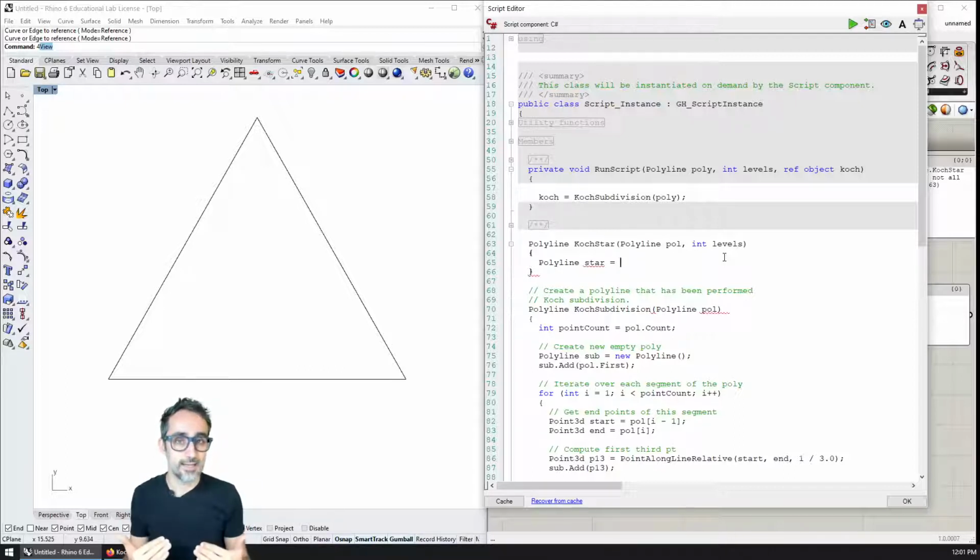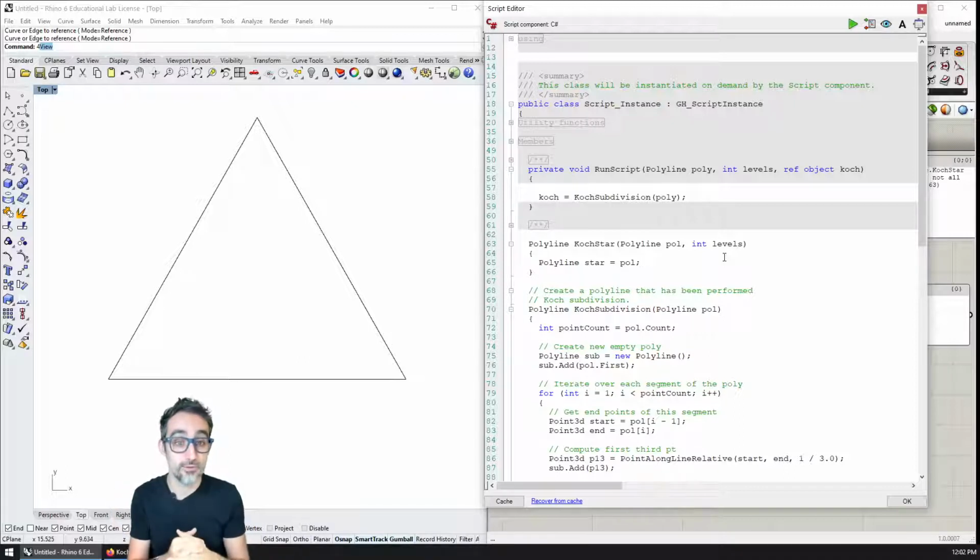And that star is going to start as a copy of the polyline that is given to me, like the baseline, the triangle, all right?